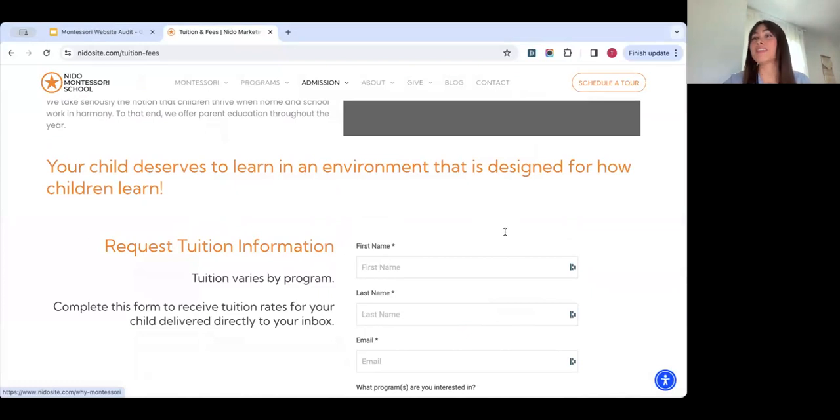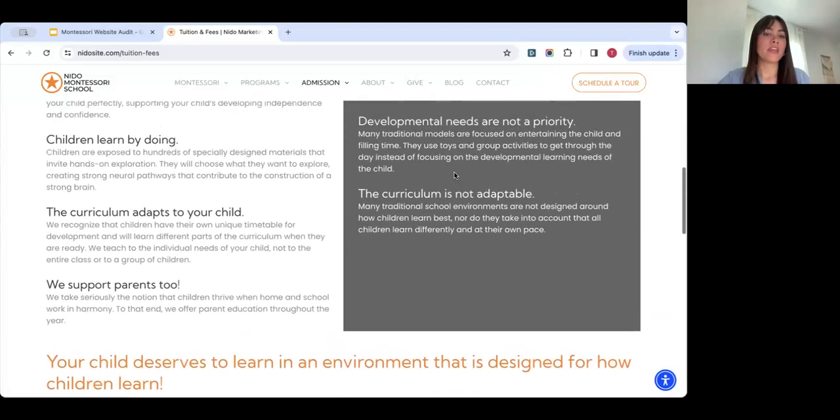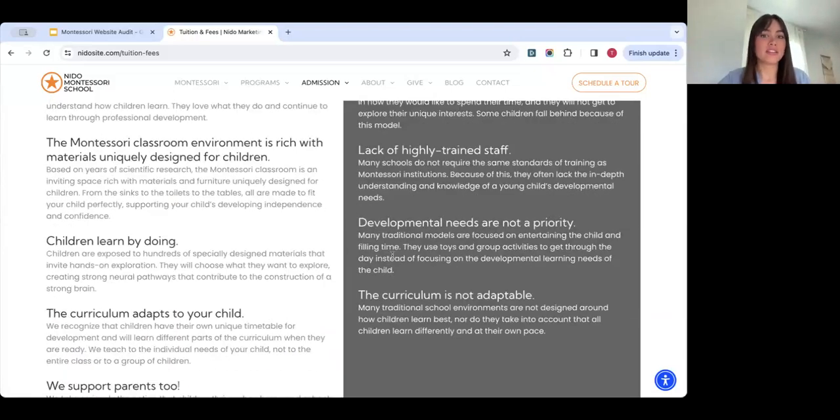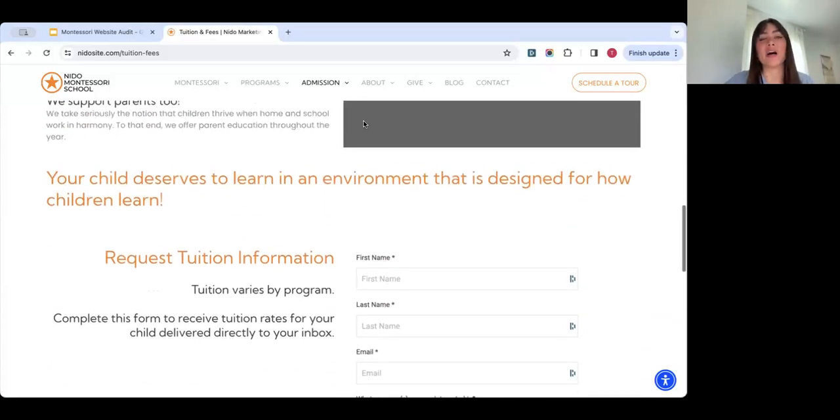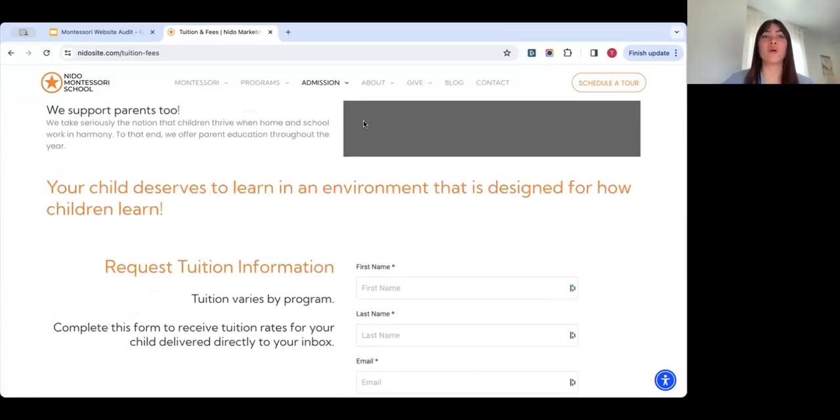But just know that this is the number one thing that parents look to. And if they don't like what they see, they're going to check out before they've even had a chance to really explore and get to know you. Whereas here, they at least have to read this before filling out the form and then getting an email about it. And then you have their contact information so you can follow up with them. You can send them additional information and resources. So that's something to consider.